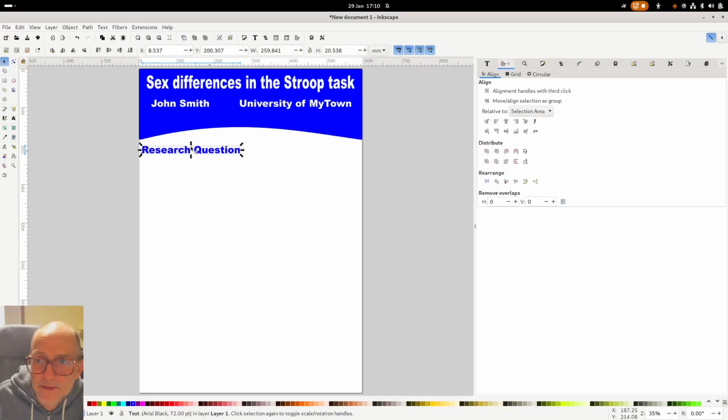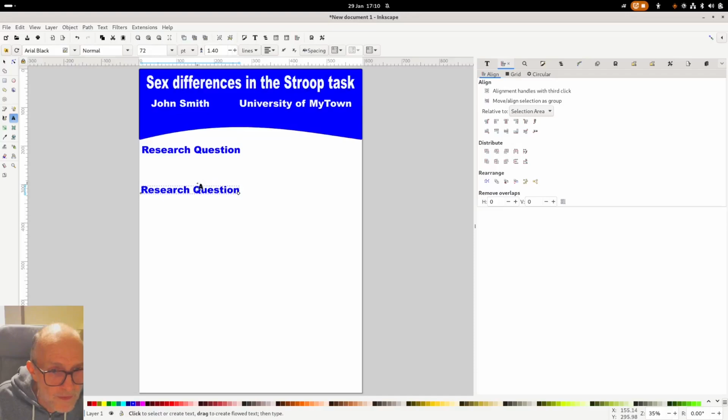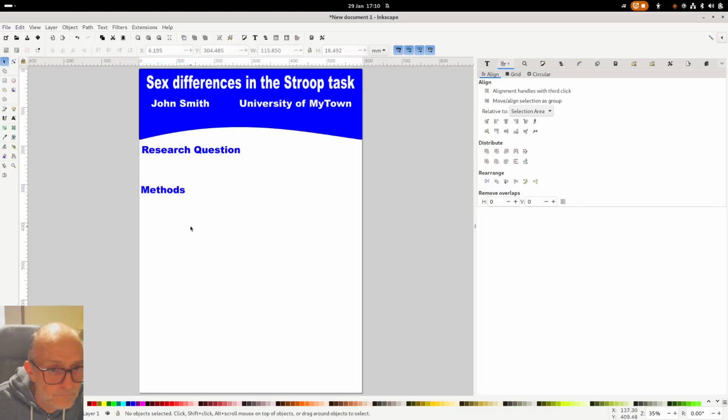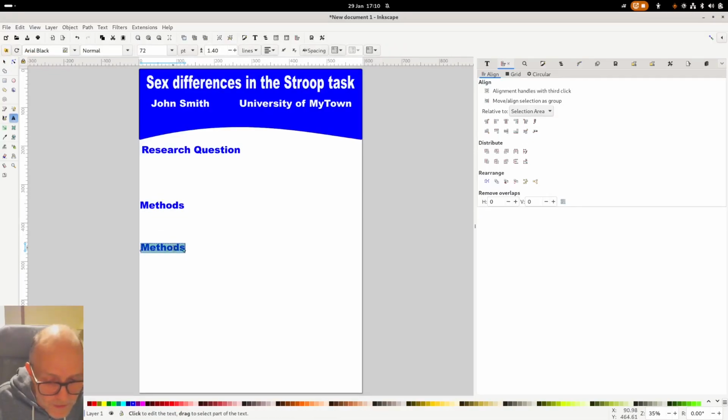Now sometimes the snapping is something that I don't like. Maybe I switch off snapping for now. If I want to copy this, I can type Control D. If I type Control D, it duplicates it, but you have two words, research question. So if I pull it, I can put it up, because I just pressed Control D. Now here I'm going to change. I tap T, I double click on this, it selects all the text, and then methods. Okay, methods. Then I do Control D and say for example results.